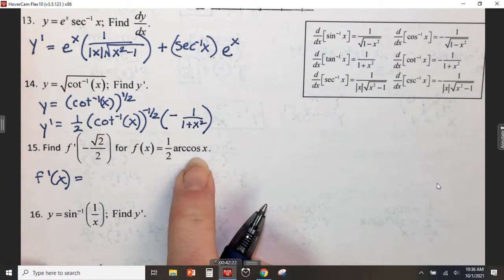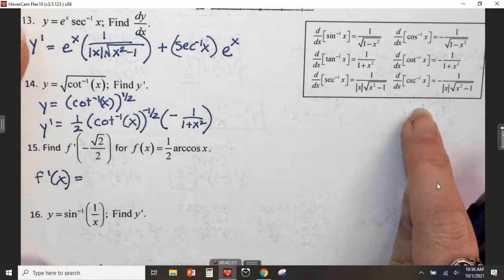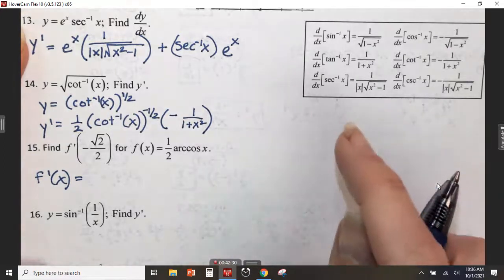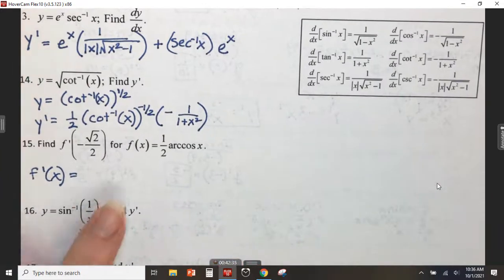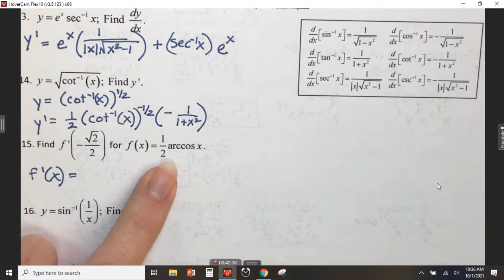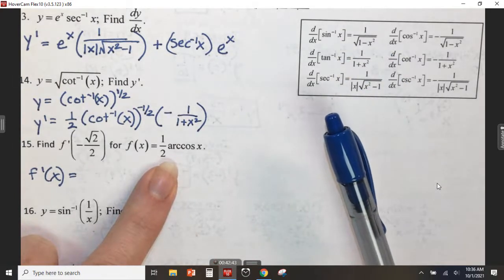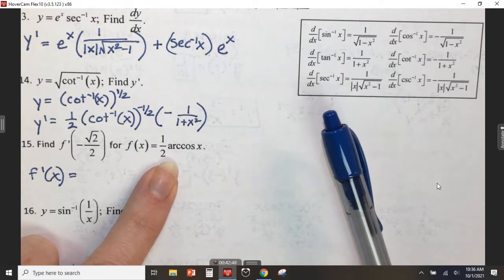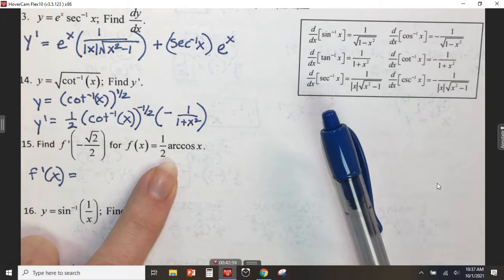Inverse cosine. So every single one of these with the negative 1 on them can also be written as arc and then that trig function. Arc sine, arc tangent, arc secant. This is actually the old-fashioned way of doing it. They started doing the negative 1s more after the calculators came around. When they used to do it with tables of values, they used to have arcs in front of them instead of the little negative 1. They mean the exact same thing, though. Some textbooks favor one way or the other more. They use both on the AP exam, so you need to know both.